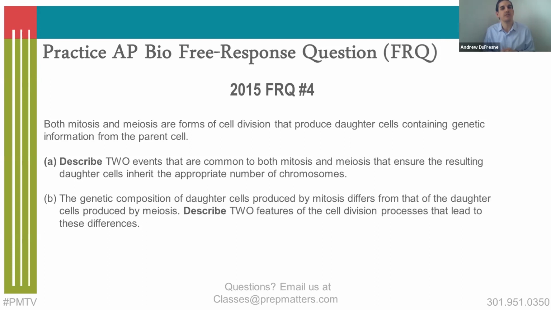Describe 2 events that are common to both mitosis and meiosis that ensure the resulting daughter cells inherit the appropriate number of chromosomes. So it's a bit more of a functional aspect, and it's just description. And then the genetic composition of daughter cells produced by mitosis differs from that of the daughter cells produced by meiosis. Yes, we talked about that as well.